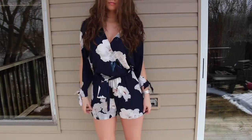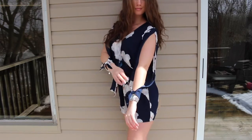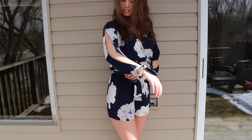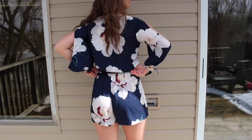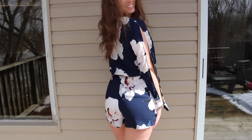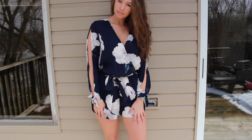My next couple of items are rompers. I think rompers are great for vacation because, like a dress, they're simple — you just throw them on and go. This one I just picked up from Dynamite and it is so cute and flattering. I love the floral print. It has open sleeves that tie out at the wrist and a cute little bow with attached shorts. It's super comfortable. I bought it in a small first and found it rode up at the back, so I sized up to medium — definitely go up one size with this one.